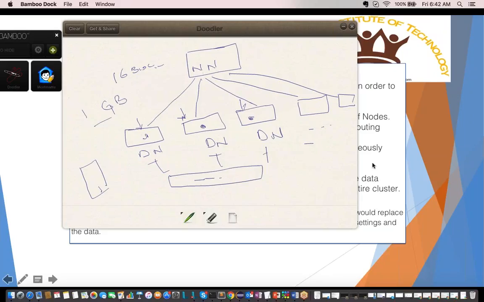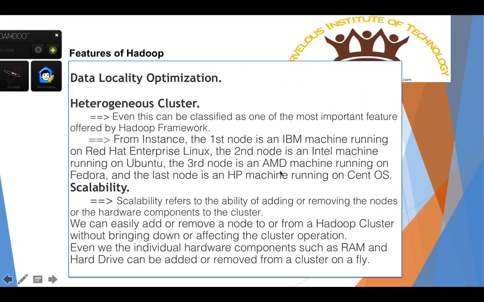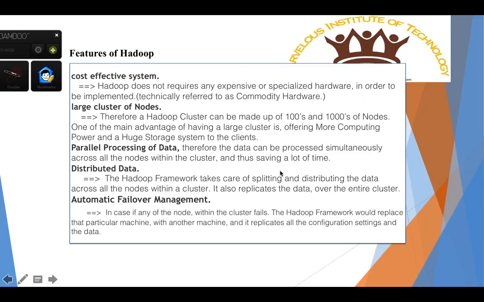Okay, clear about parallel processing? So to achieve parallel processing, the data has to be distributed across multiple machines. Only then can we achieve parallel processing. In Hadoop, whatever data is coming to the Hadoop cluster will be spread across multiple machines, that is, spread across the cluster.